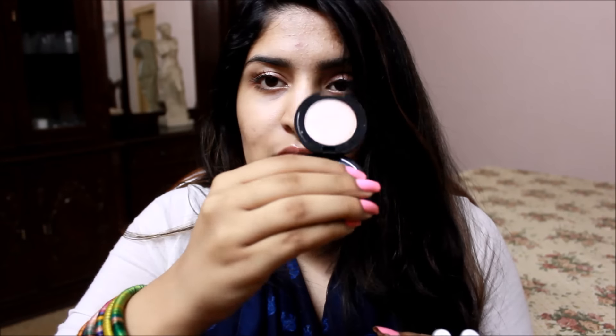Then you're going to get an eyeshadow from Stila. This is the shade Kitten — it's a gorgeous neutral shade, quite shimmery, and it would suit every skin tone. I always go for products which would suit all skin tones. I love Stila eyeshadows because they're very pigmented, really soft and easy to blend, and they're just awesome.